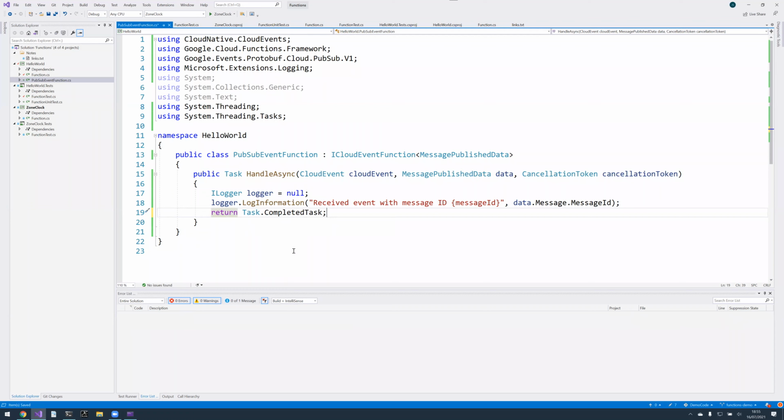And then you deploy that, not using trigger HTTP, but using the appropriate Pub/Sub specific way of deploying. And then when your Pub/Sub topic receives some information, receives a message, then your HandleAsync method would get called. So this uses the Cloud Events SDK for C#, which I'm also now maintaining, but I'm working with Microsoft on that. So that's the nice thing here.